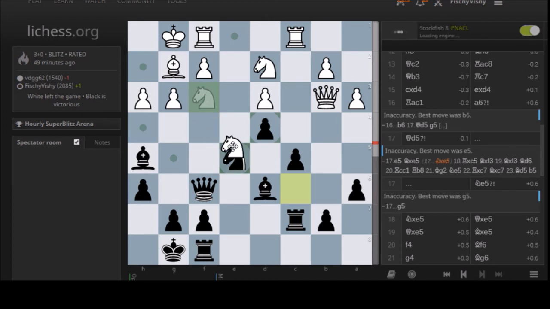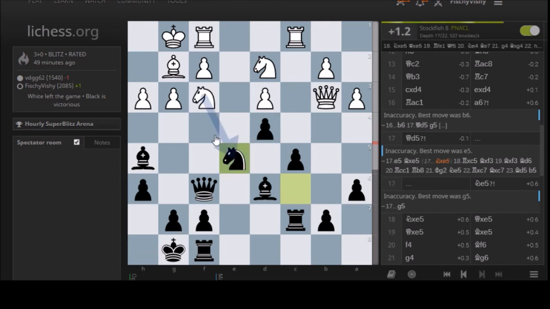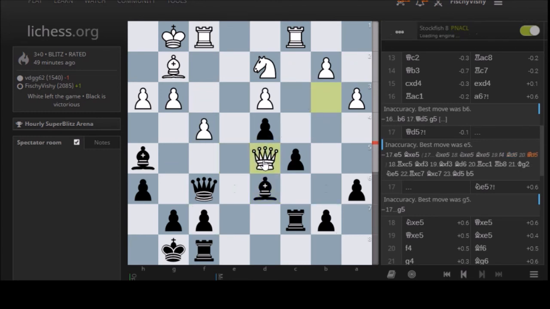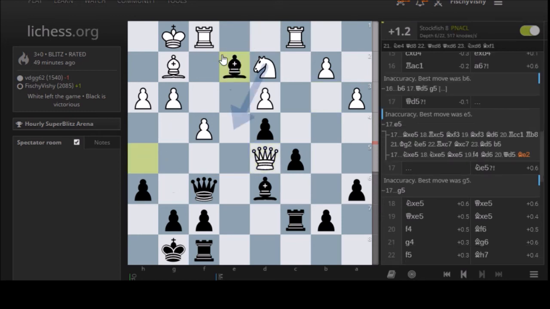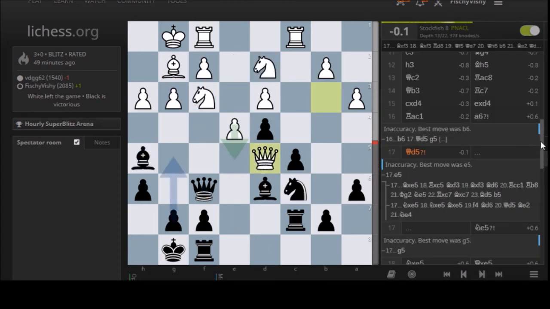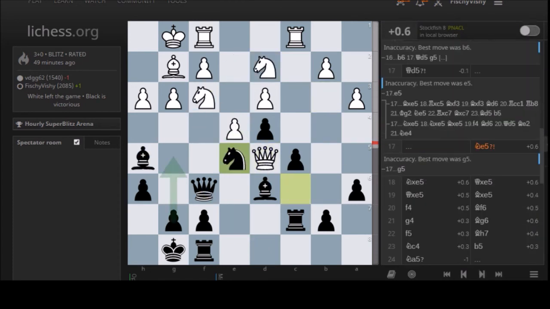I think it's just picking up b7. Wait, no, he has rook b8 then. What's the point of this? So knight takes. Yeah, bishop takes. Oh, f4. Queen here, and I have tremendous amounts of pressure. Okay, that's funny. Oh, I'm losing a piece. I see. That's comp stuff, though.